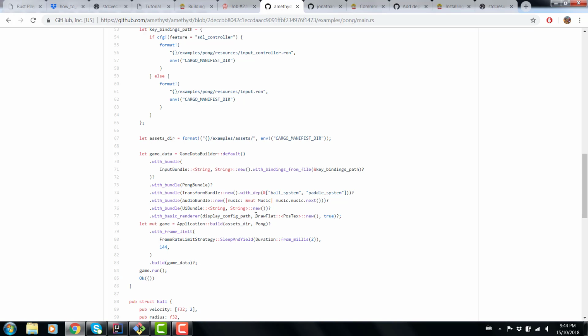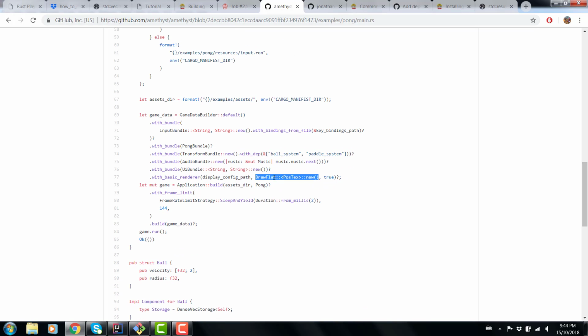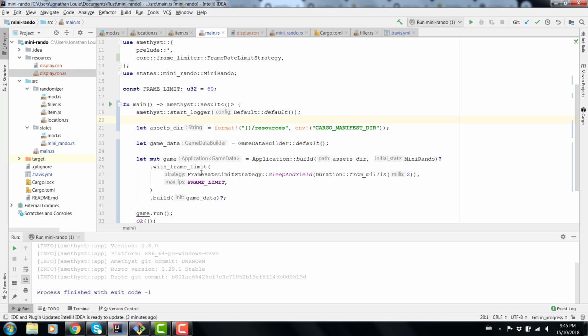Got it. Yeah, so we're going to give it a draw flat rendering path, I believe. I think that's what these are. I vaguely remember these. I wrote a custom rendering path a while ago. I have the repo for an example of how to do tile maps, so yeah, I know what this is, roughly. I just don't exactly remember particularly well right now. I will have to go back and try and update that at some point. Would be nice.